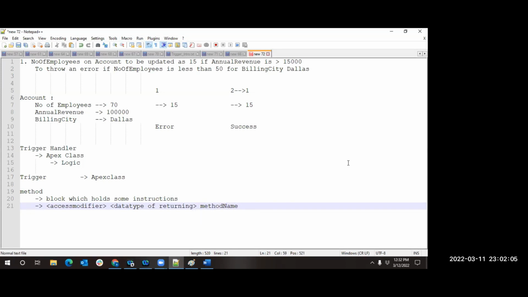Okay, fine. Then are we done here? No, there is still one more thing. Then put the parenthesis. Is your method receiving something or not? If your method is receiving something, what is it receiving? What is the data type of it? Specify the data type, and then give one name for your variable. Which means if someone has to call this specific method, they have to send something to this variable of this data type. Only then will this method get executed.